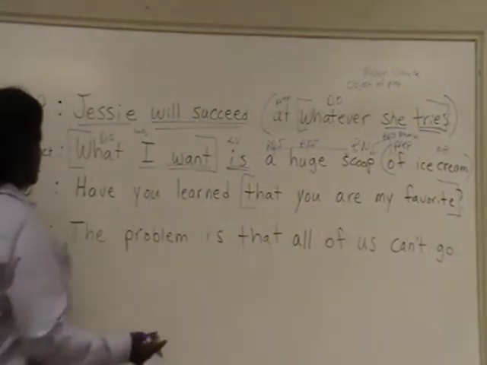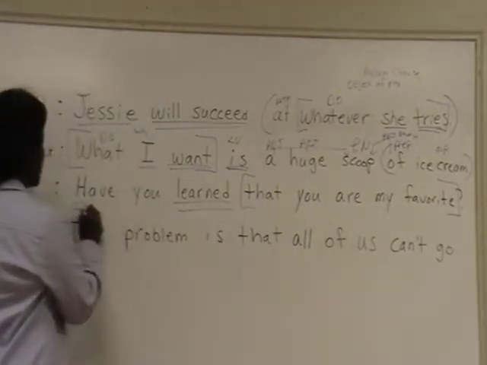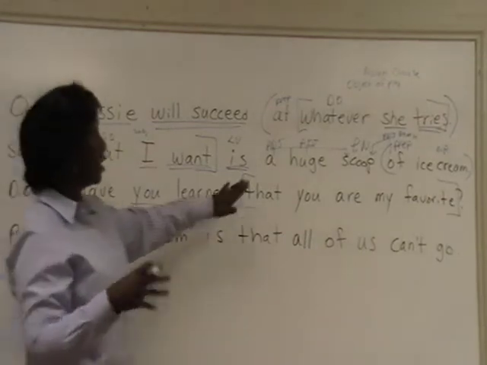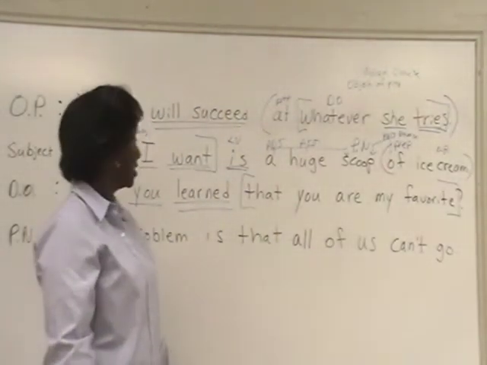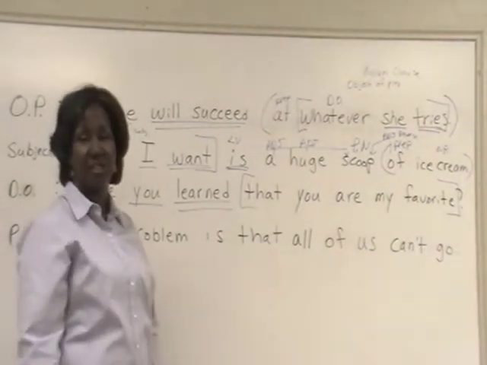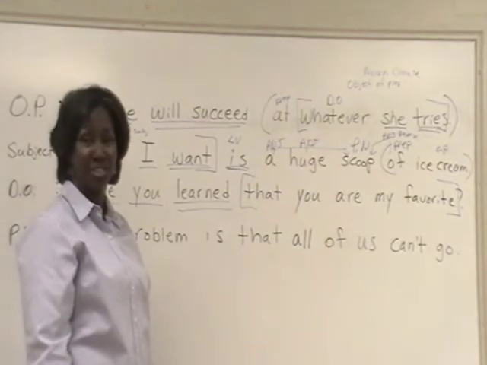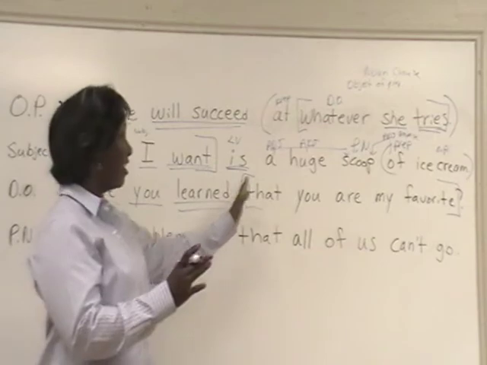You have learned is what it's really saying. So I've got a verb, learned, helping verb, have. Who have learned? You have learned. You have learned whom or what? All of that is the direct object answering the question what it is that I have learned. Oh my, isn't that a bit much? All right, so look at it, take it in. That's all your direct object.